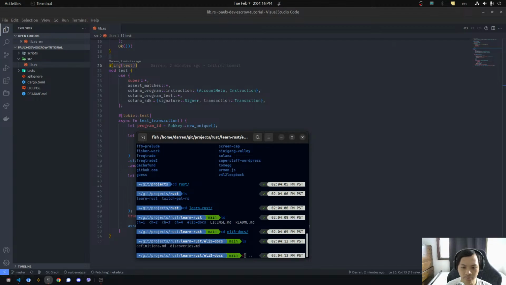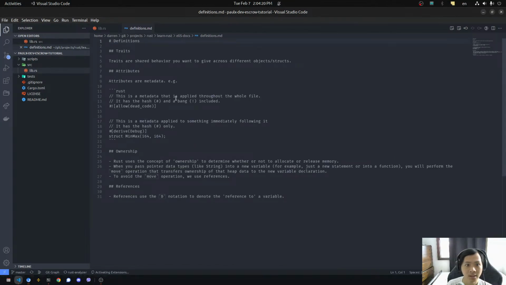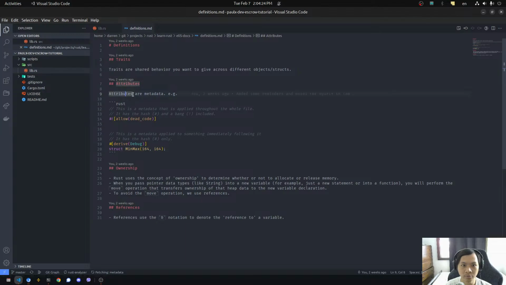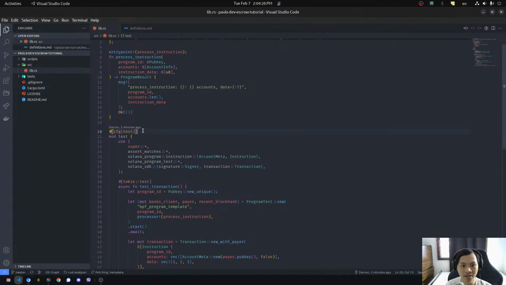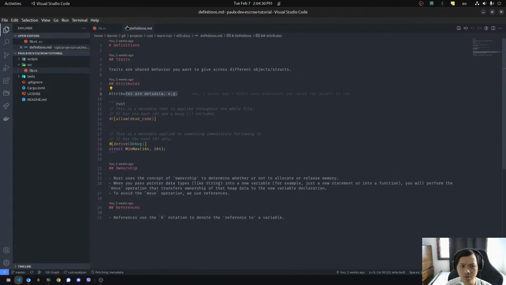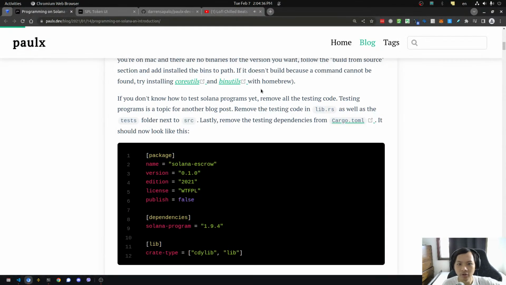And then I would open up definitions. So traits are shared behaviors you want to share, right? So it's not traits. Attributes are metadata. So these are attributes. So this is an attribute for this module, I guess. Okay, let's go back. Just have to refresh ourselves.